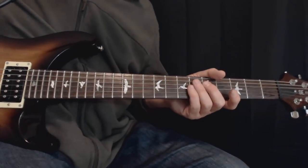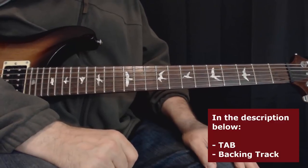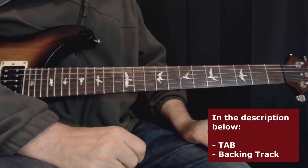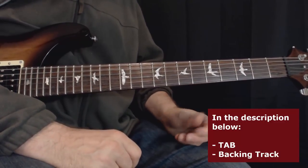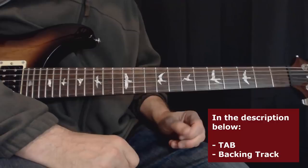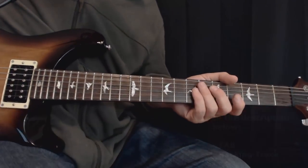Hey gang. I've had a lot of requests for doing that major-minor thing — to find the mix between the minor pentatonic and the major pentatonic. And I thought, while I don't usually think of it as major pentatonic versus minor pentatonic, I'd show you at least an example of where you can apply it, where I think it makes a great deal of sense, and an idea or two on how to get there without expending too much effort memorizing scales and scale patterns.